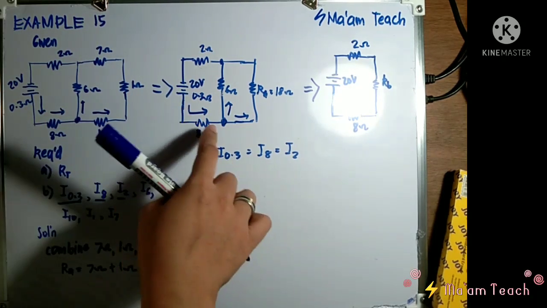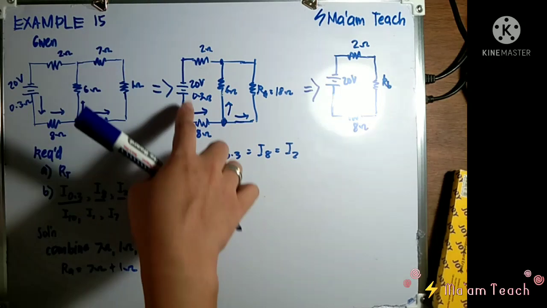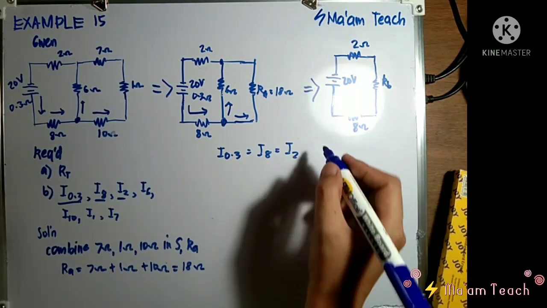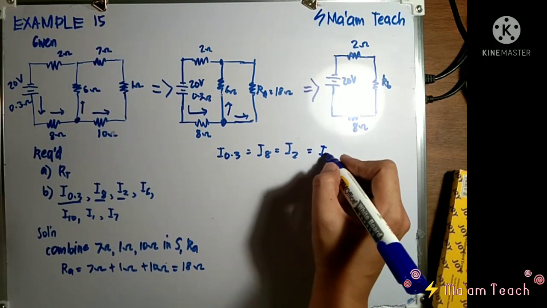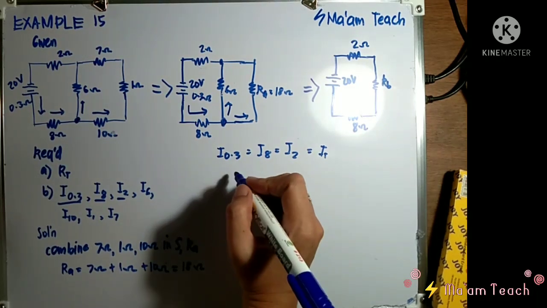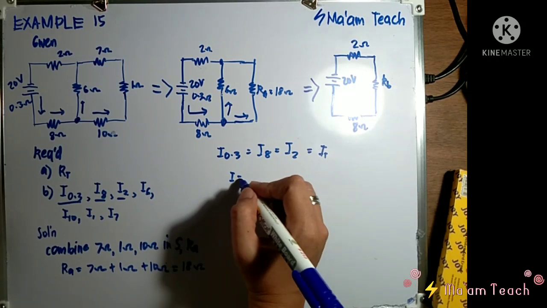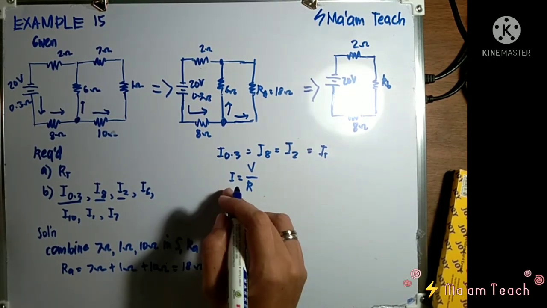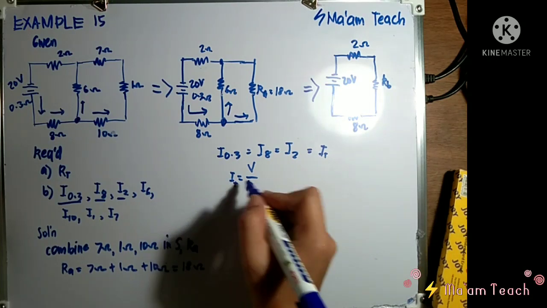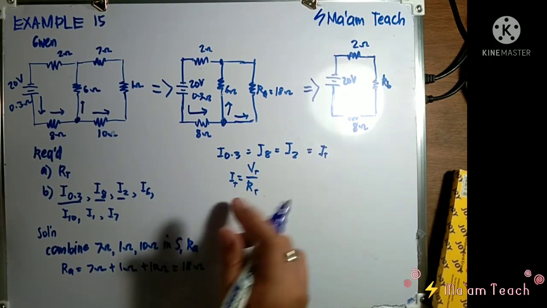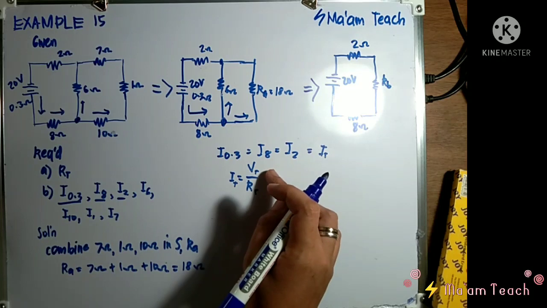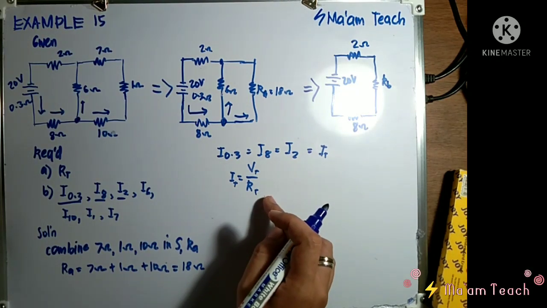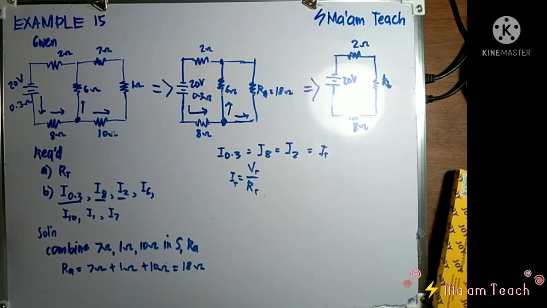Now take note that the current flowing in this part is the one from the source, which means that is our total current. Can you follow, class? And if you could recall, in our Ohm's law, current can be solved by dividing voltage by resistance. So since we are trying to solve for the total current, simply put that one. So for total current, of course you have to use the total voltage and the total resistance, or the equivalent resistance. By the way, how much is our resistance earlier?